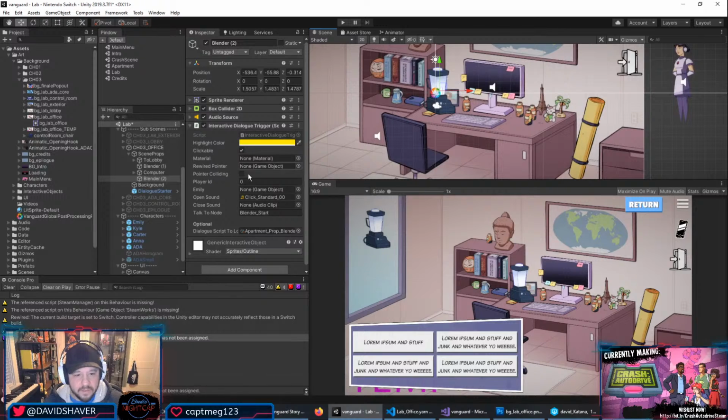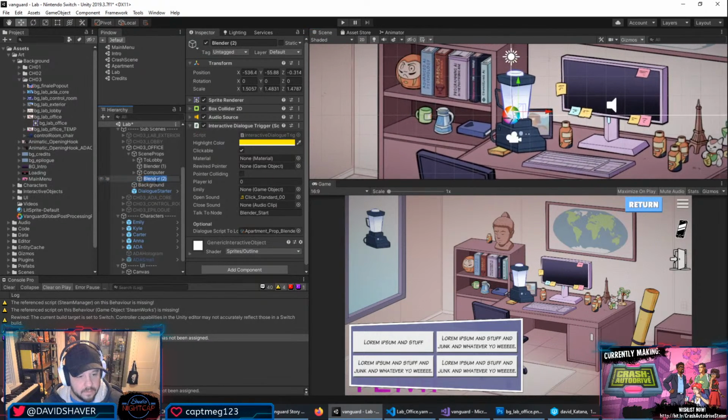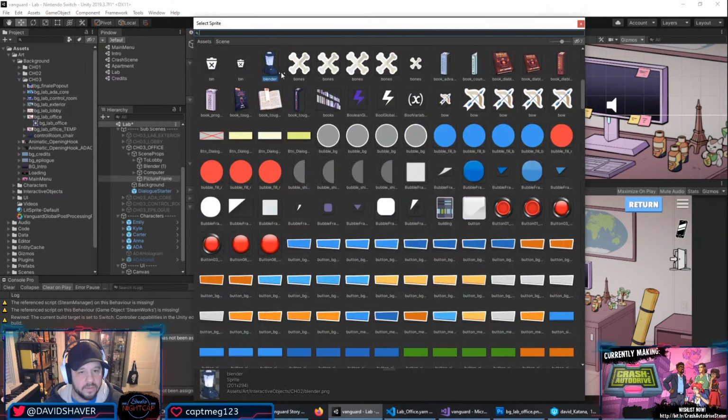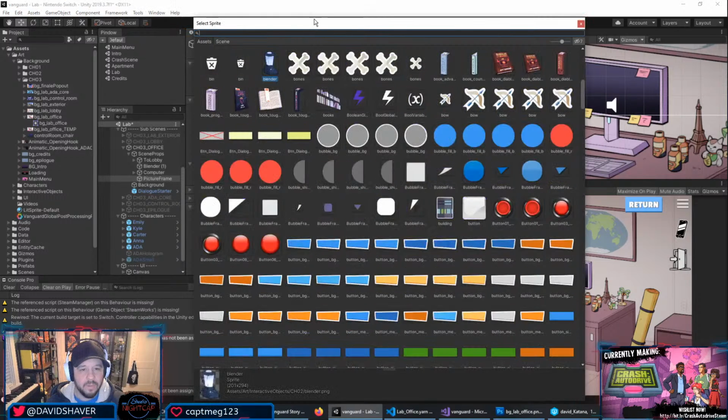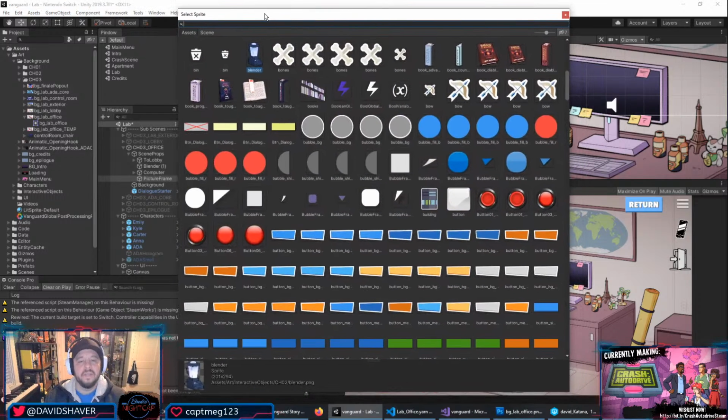One of the props is this picture, so let's go with the picture frame. Find the art for that. Come over to the sprite renderer. I've already imported all of the art. It took a while to process. I had to resize all of the art. The art is much bigger than the 1920 by 1080 resolution that I'm shooting for the game. So in case we ever wanted to do some sort of 4K upgrade, we've got big art. I wanted to shrink it down to make it more efficient in the actual builds of the game.